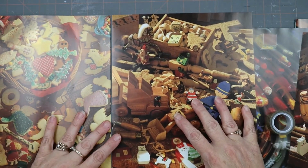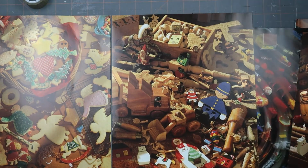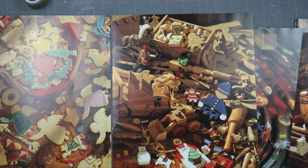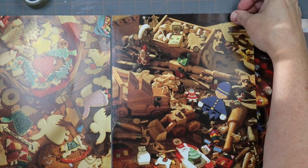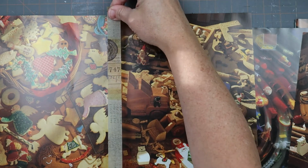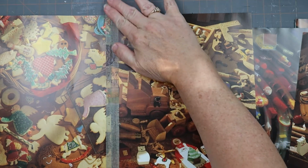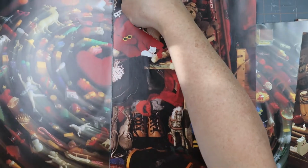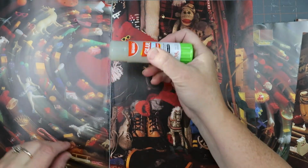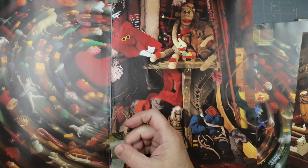Okay, so I will just give it a little bit of space and... Oh, glue stick. I use glue stick for my washi because it comes out better and it's a little bit easier to stick on there. So get it pretty close, and then let's put our washi on. And this is kind of a decorative washi. Okay. Because you know, washi is not permanent. It's not meant to, oh, got a piece of fuzz on there. It's not meant to be an adhesive, washi is just a decorative tape.